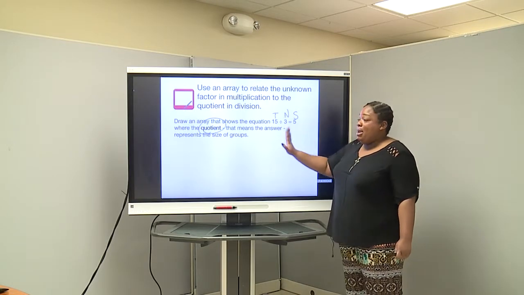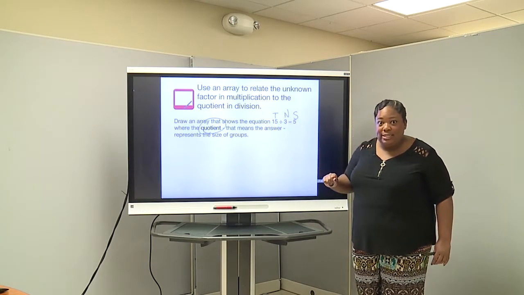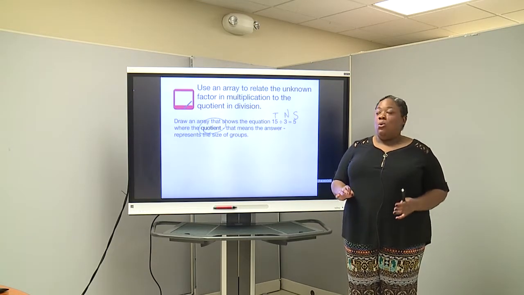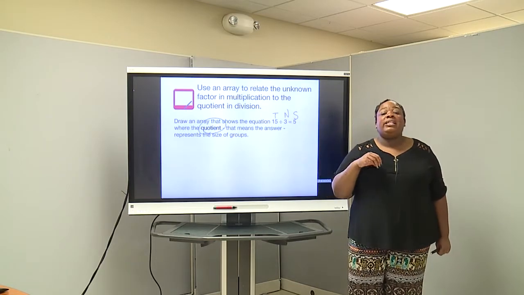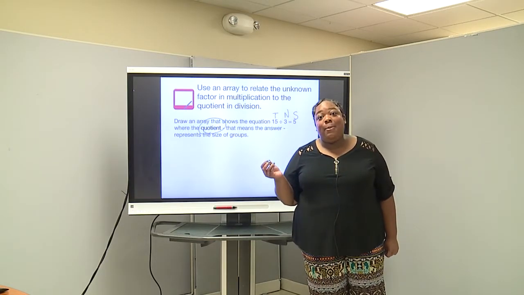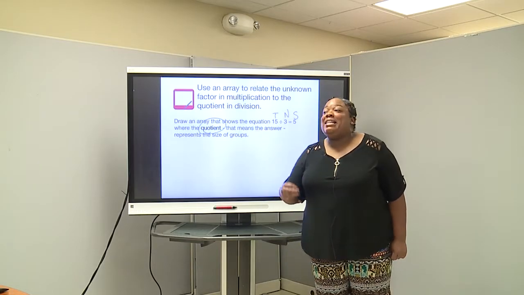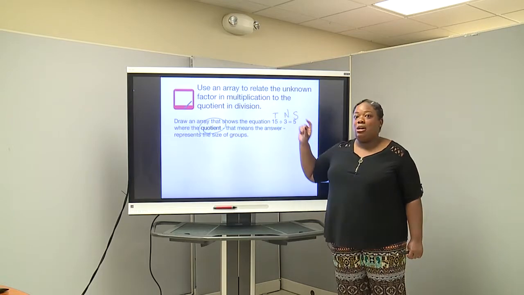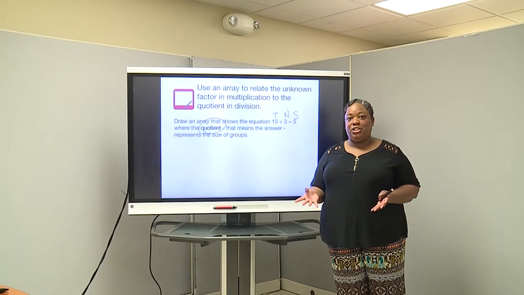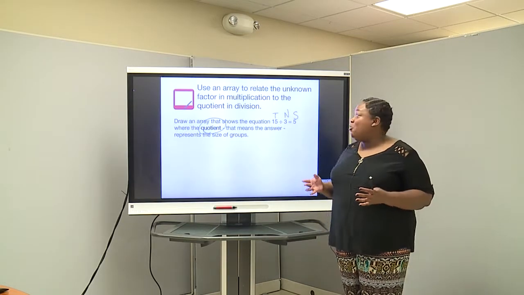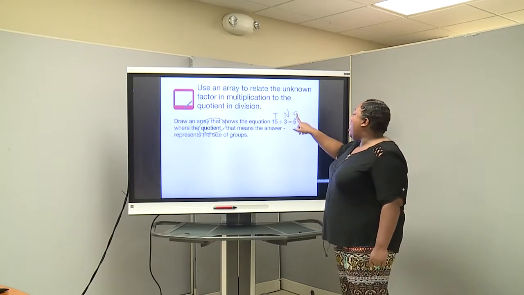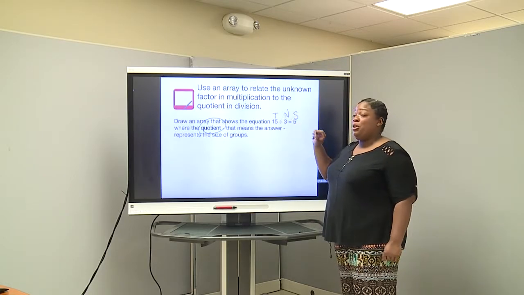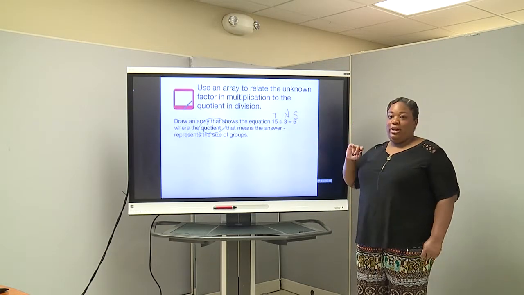Now, once I've labeled all this, I can actually use this to make a picture. How many groups do we have? We're going to have 3 rows. And what's the size of each row? It's labeled with an S. We have the size of the row is 5. And what's our total? How many should we end up with when we're finished? 15. So let's draw that. I like to start with my size, okay? Because I'm going to do 1 row of 5 and I'm going to do it how many times? 3. Let's do that.